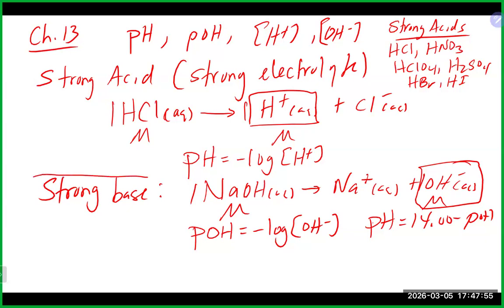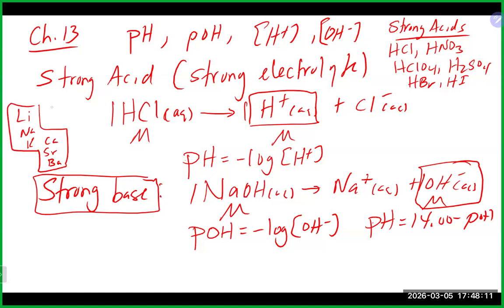In terms of your strong bases, as we also talked about, those are pretty much going to be your group 1 and group 2 on the periodic table. And again, those with hydroxide is typically going to make a lot of your strong bases, like lithium hydroxide, sodium hydroxide, calcium hydroxide. So as we talked about at the end there, sometimes you may just be given an actual strong acid or strong base, and you can use either the H plus or OH minus concentration to calculate the pH of the solution rather than just a generic H plus or OH minus.